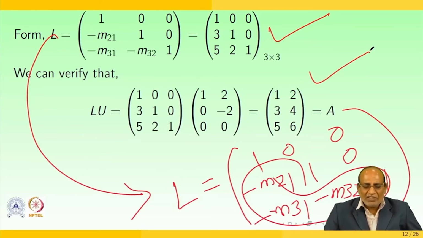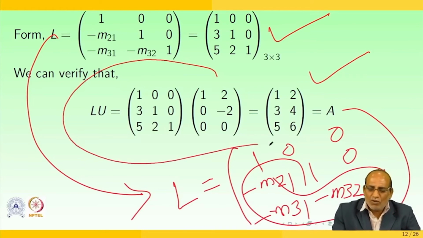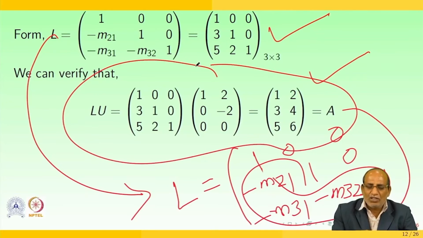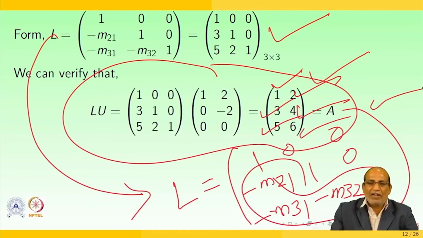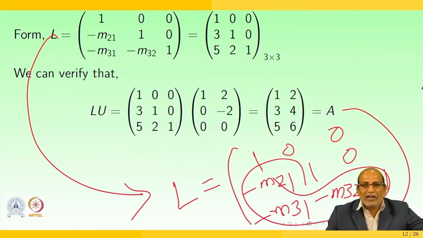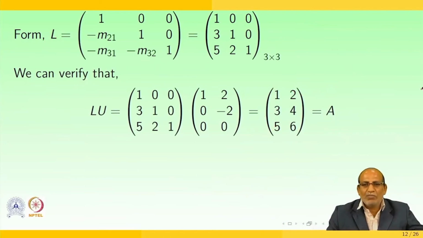So let me have a check. When I have the lower triangular matrix and upper triangular matrix, you see, 1 times 1, 0, 0, 0, 1 done. 3 times 1 is 3, 0, 3. 5 times 1 is 5, 5, correct. So it is 1 into 2, 2, that is 2. 3 into 2, 6, 6 minus 2, that is 4. 5 times 2 is 10 minus 4, 6. 6 plus 1 into 0, 6. So therefore the matrix is verified. So you are able to write this matrix as the decomposition of two matrices L and U.